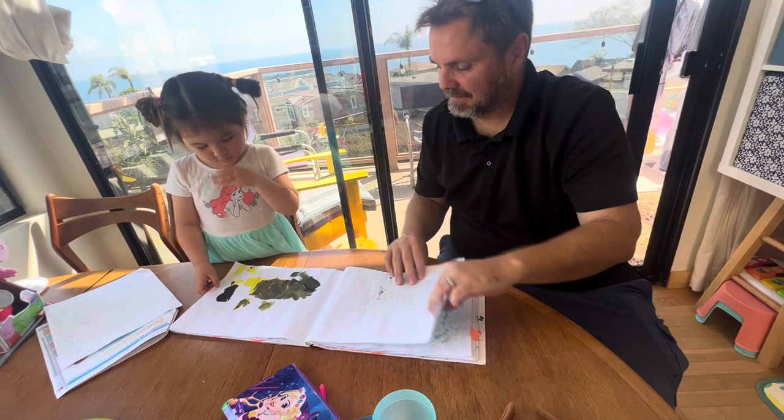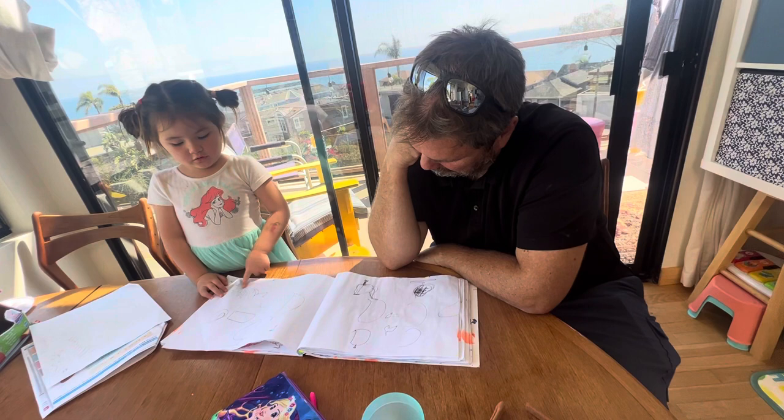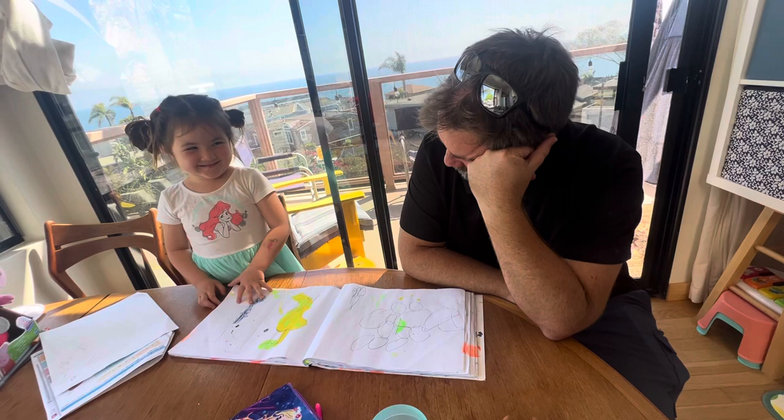Last time I drew this bee, but I couldn't know how to do it. That's really good. I can see it's a bee. It has a sharp tail. Did you know I got all these mangoes, but I didn't know how to do it yet? I know, but that's really good. I can see it's a mango. And Mommy hold my hand. And Mommy's going to have green dots. I like that one. It's pretty colored.